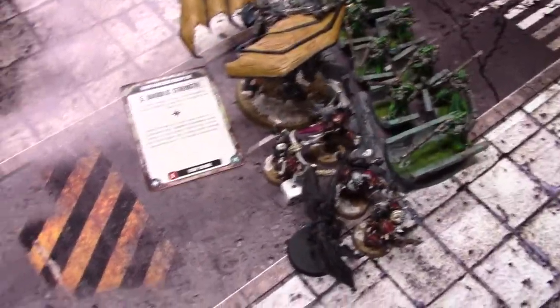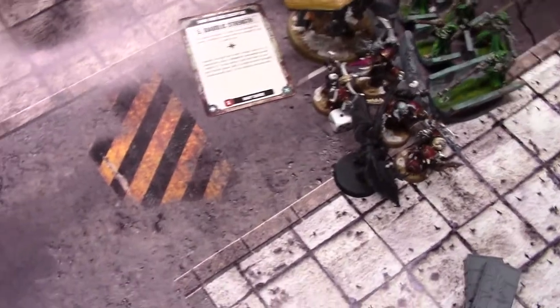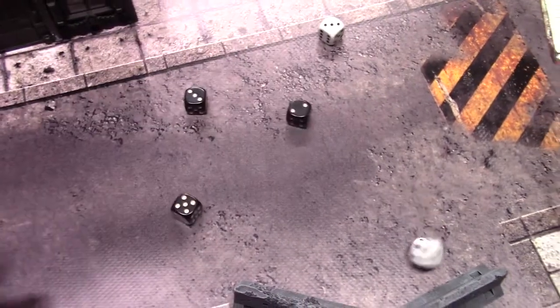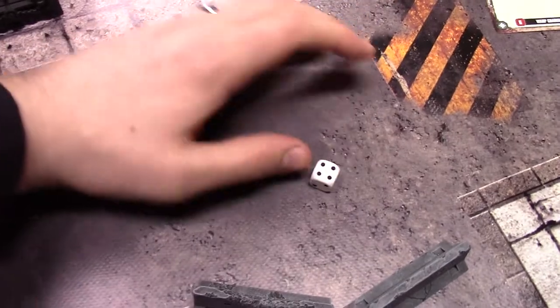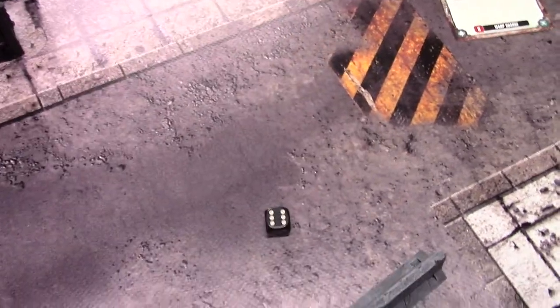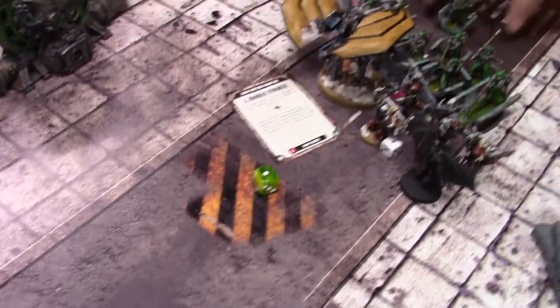All right, we're going to swing with the possessed first. D3 attacks apiece. Just one. So there's five there. So one, two, three, four, and five. They are hitting on threes, rerolling ones. No sixes. And they are strength five. Your toughness three. One wound at a minus two? Six up save! Oh, so one guy peels. You don't have two command points.